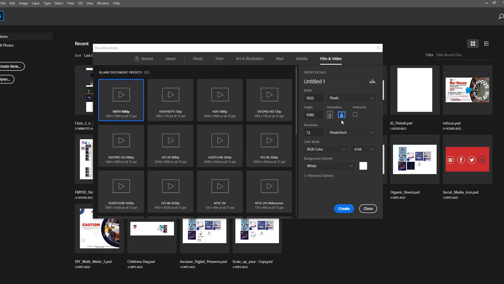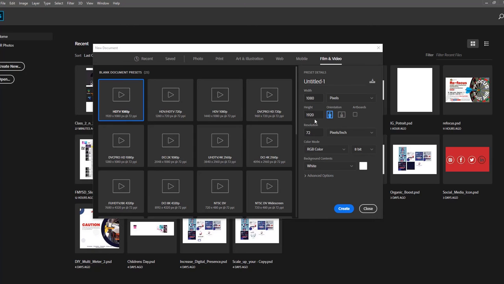However, if you do it for IG, there's some level of cropping that you need to do. But these are very good for landscape. Now I've toggled between the orientation. I've changed it here, so it switched the dimension.